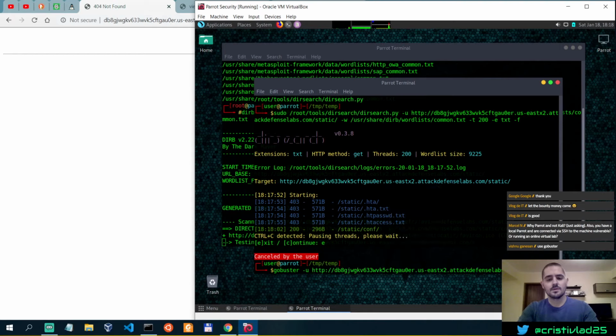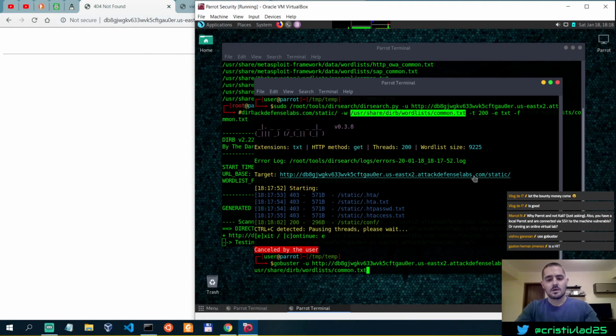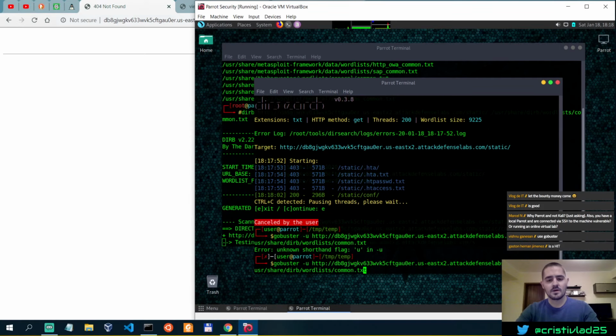GoBuster minus u minus w for the, so the syntax is very similar. What else do we need to specify? Is there anything else we need? Unknown shorthand.